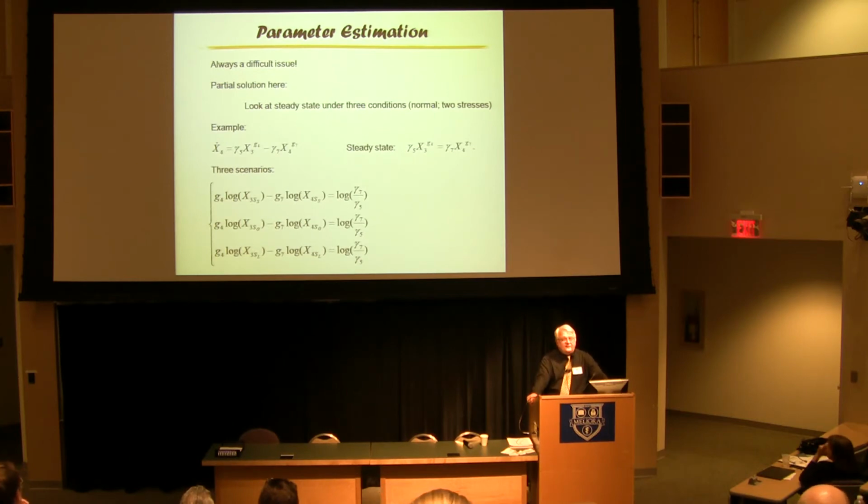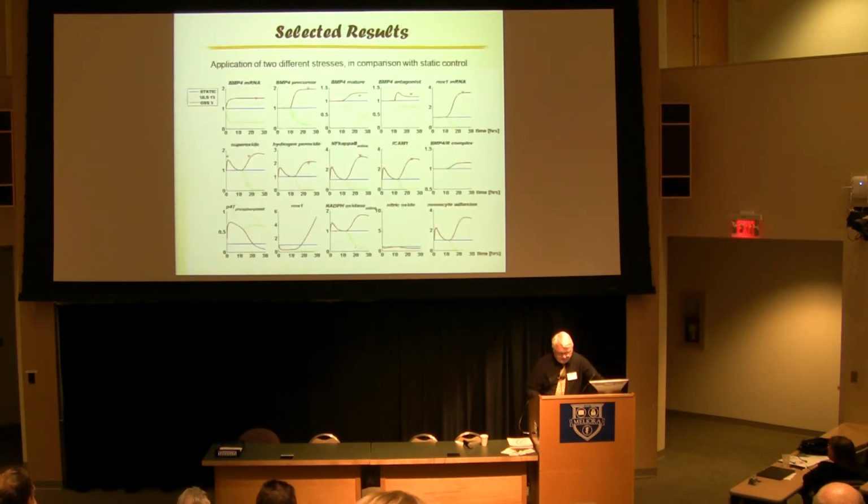In steady state, the x4 dot has to be equal to 0, so the two gamma terms have to be the same. And now if we have three scenarios, you can see you get three linear equations as soon as you take logarithms of these two gamma x raised to g terms. Everything becomes linear. So now we have three equations. If you count the gamma 7 over gamma 5 as one parameter, then we have three parameters which we can estimate from that. Now this is a lucky situation because we can do it. In many other cases, it's not so easy.